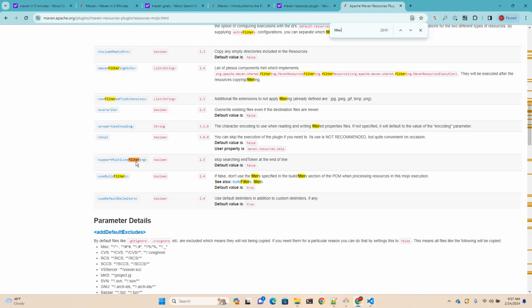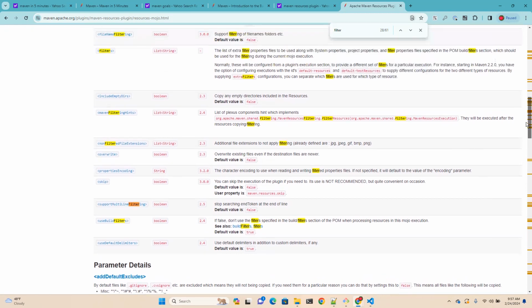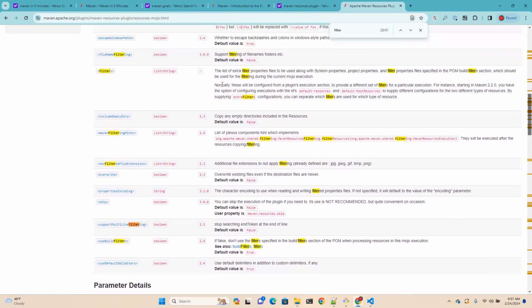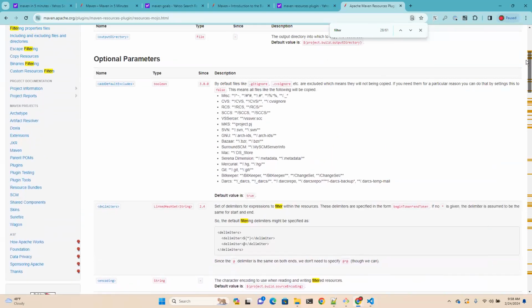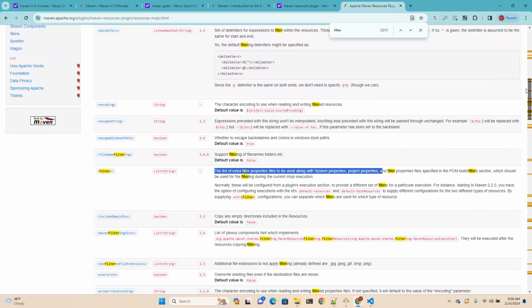So to support multi-line filtering, use build filters. Value is true. There should be something which says value is false. Usually I use the one that we just used, filters. If I have to add the list of extra filters, properties, filter name, file name filtering, support filtering of file names, folders, etc. There should be a default filtering option available.